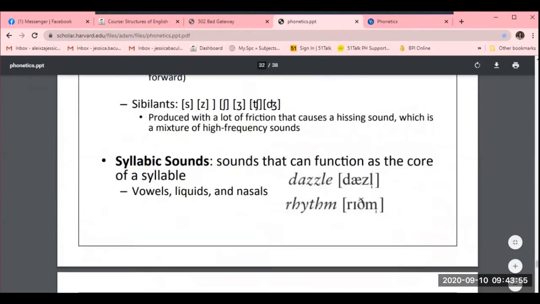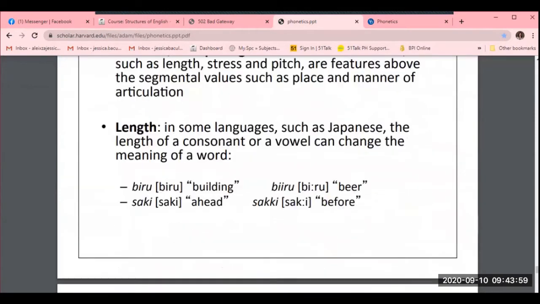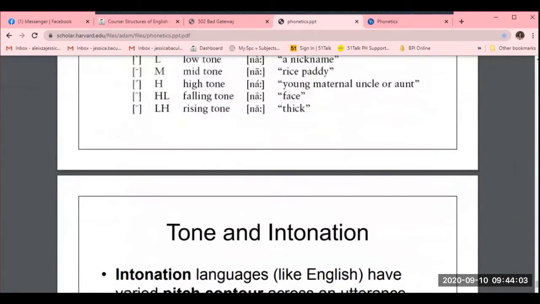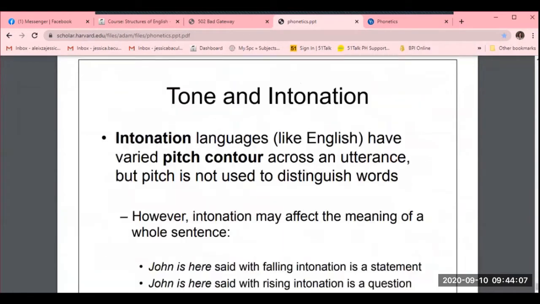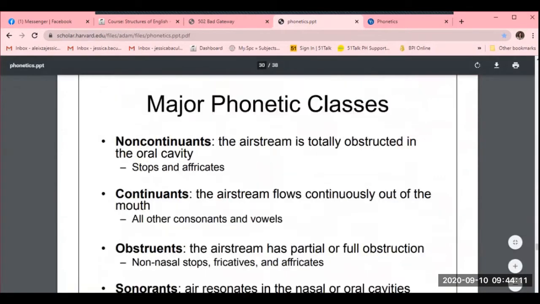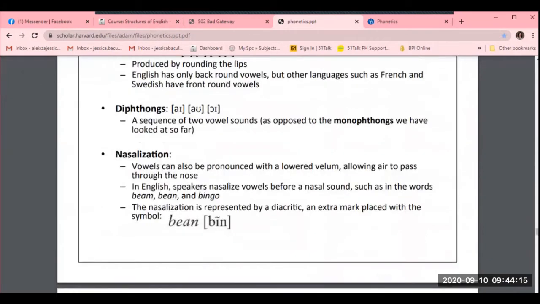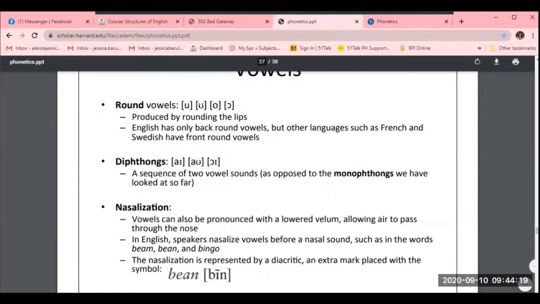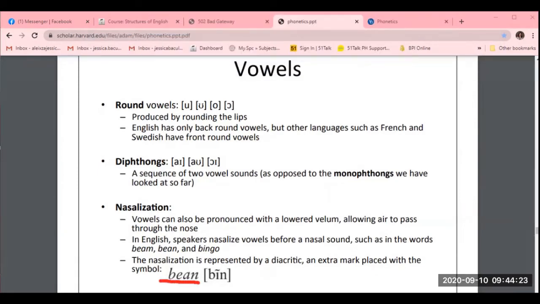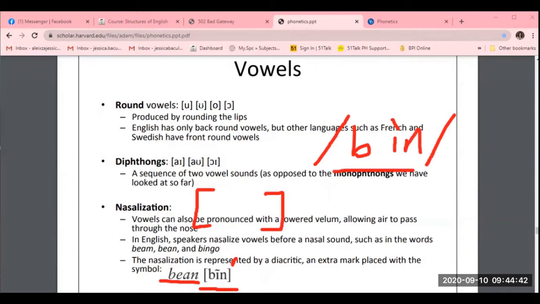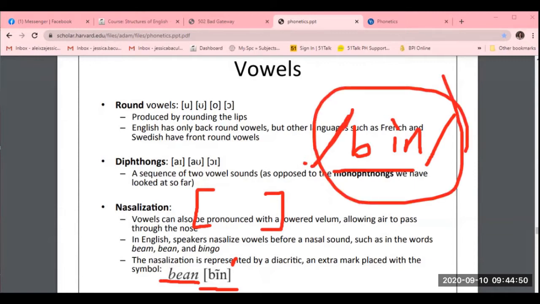Remember that when you do a transcription, everyone, in some cases you are going to use a bracket instead of the slash. Let's go with the word bean. It's transcribed using this symbol. In some cases it is written like this in regular writing. But for our case, if you see in your quizzes in Moodle, I'm using the slash one, for example B, E, N for the word bean. That's okay, as long as you remember to put the slash once you transcribe a word.